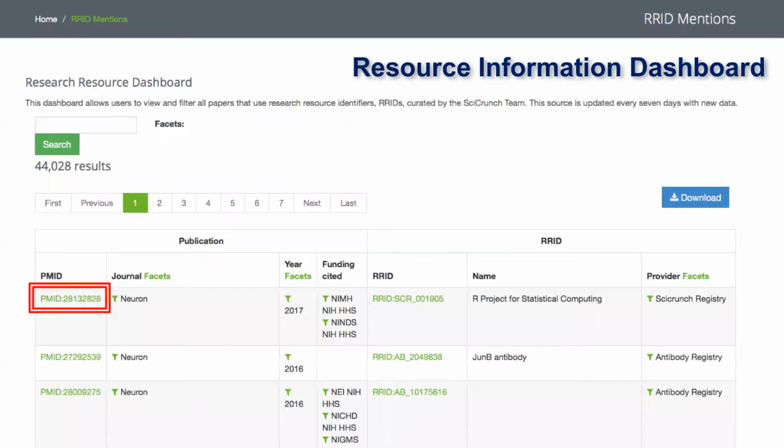Now, once we have all that in place, so we have the registries, we have the proper identifiers, we're able to build dashboards and other analytics on top of that. In this case, we have a resource information dashboard, which is something that's being developed right now. It's not publicly available, but will be shortly. And here, one can see, for example, all the resource mentions with the identifiers in the literature. And one can then start viewing this in different ways. So one can look at the literature, the paper itself.